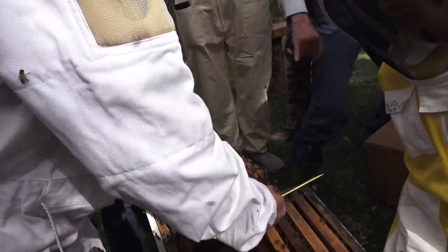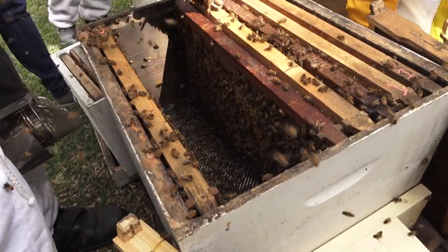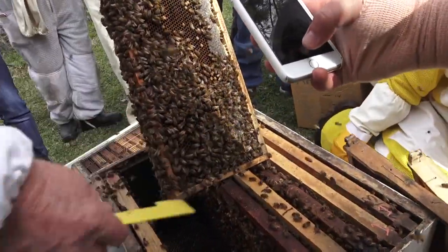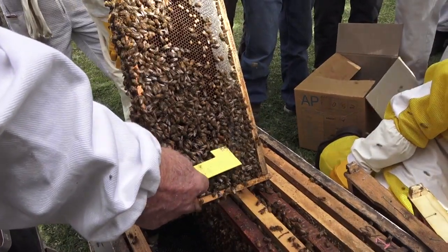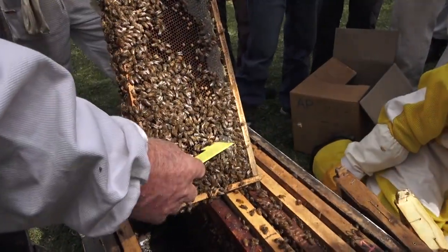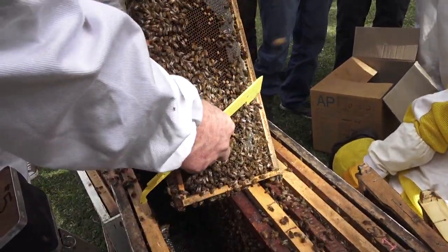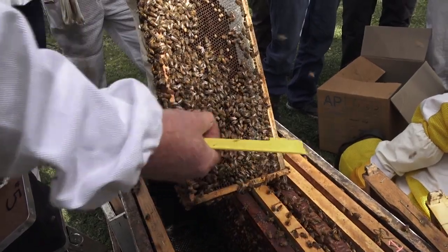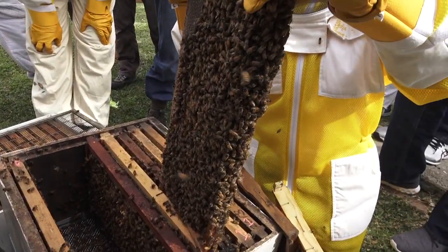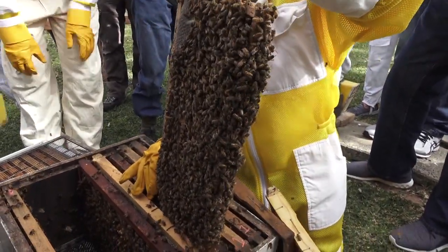You mind if I just get a quick photo? Yeah. Sweet, cheers. So they stand out when they're marked, but when they're not marked, they don't stand out as well. And if the queen's there without a dot, you might suspect they have swarmed and it's not the same queen. You can tell if you've got the same queen. And if you want to, you can cut one wing off, carefully with scissors.